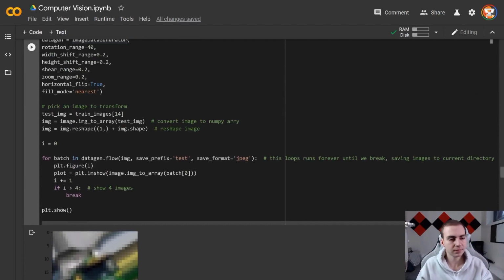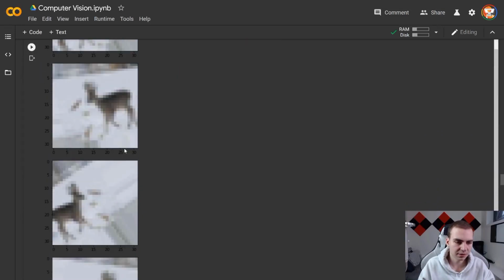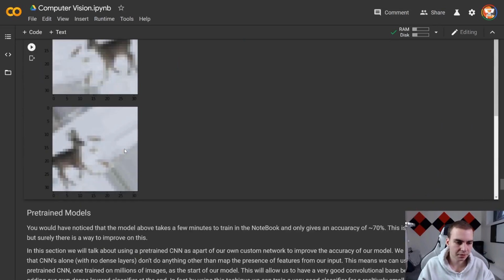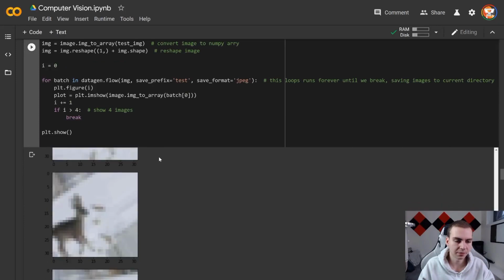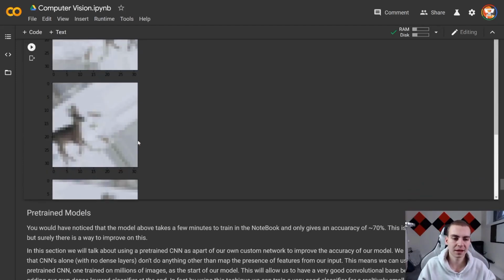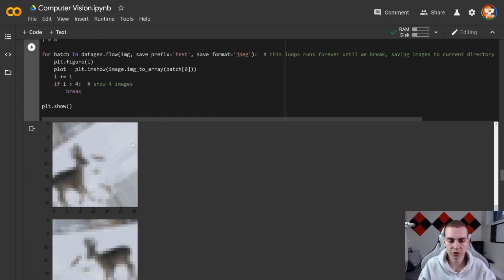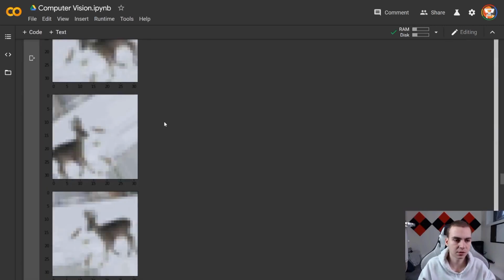And we'll do actually a different image here to see what one looks like. Let's just do image, say 20. See if we get something different. So in this case, I believe this is maybe like a deer or a rabbit or a dog or something. I don't really know exactly what it is because it's so blurry, but you can see that's kind of the shifts we're getting, and it makes sense because you want to have images in different areas so that we have a better generalization. All right, so let's close that.